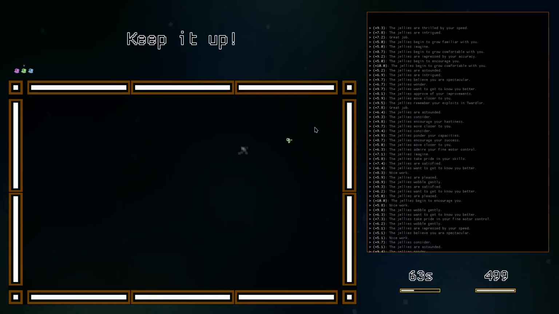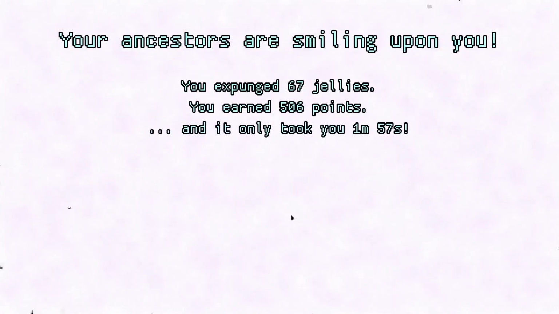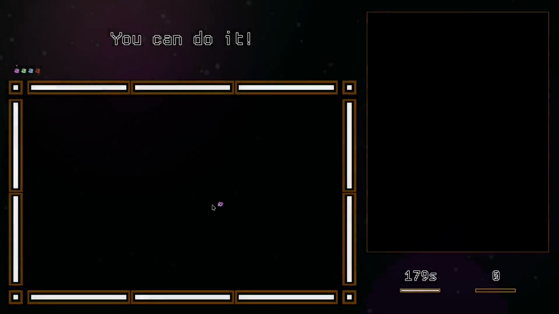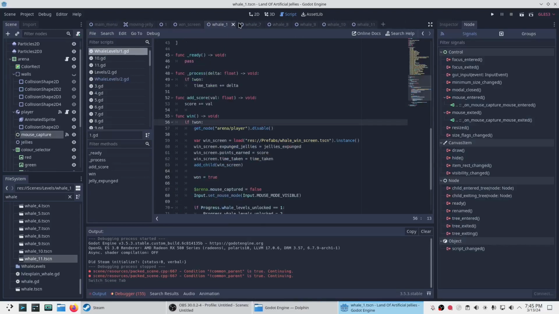Almost there, just one more, there we go. And it does work exactly as it should. And just to make sure this applies to every one of these levels, not just that one. There we go. It seems to. Okay, wonderful. So that's both of those completed.